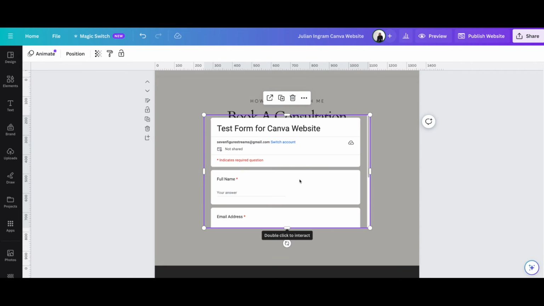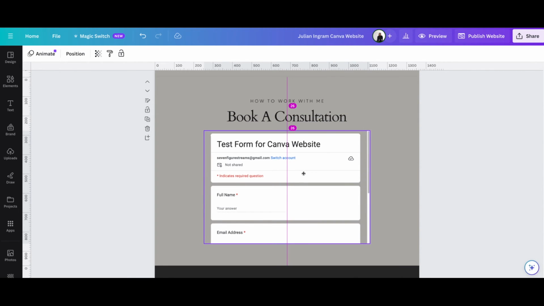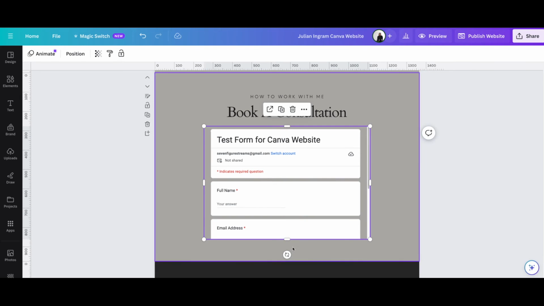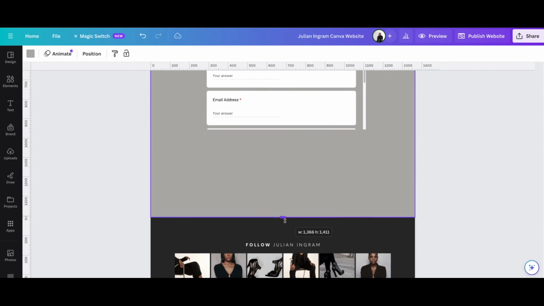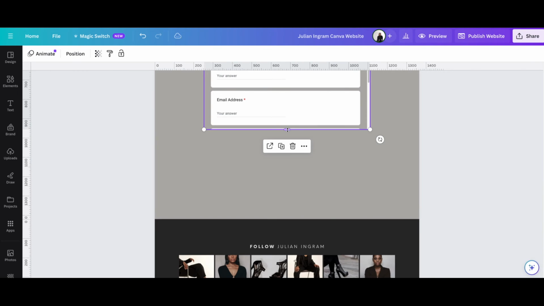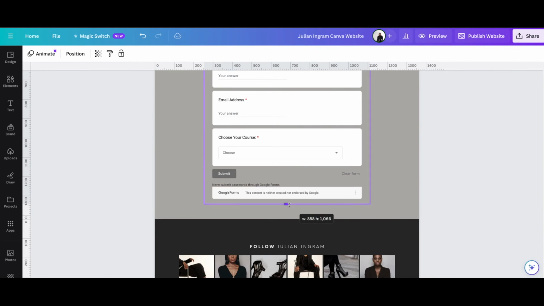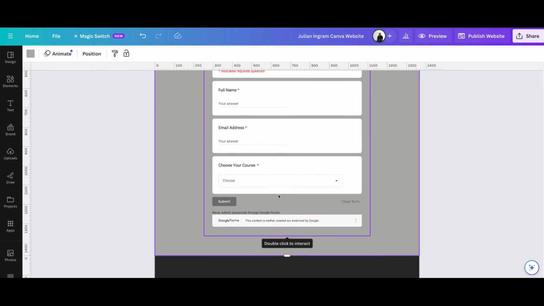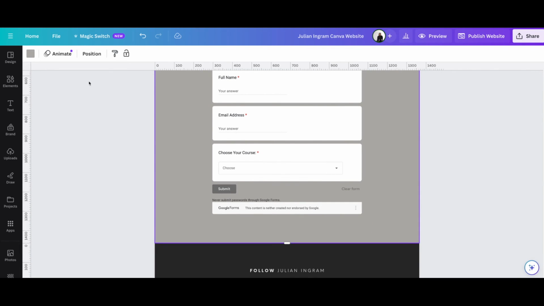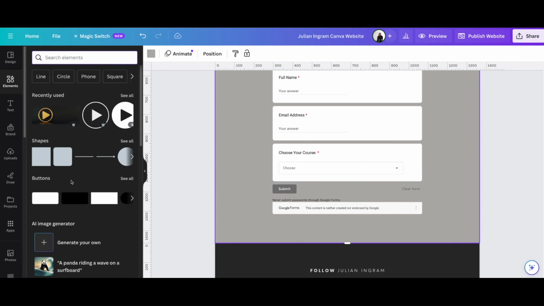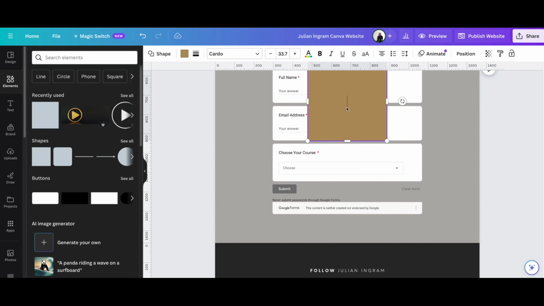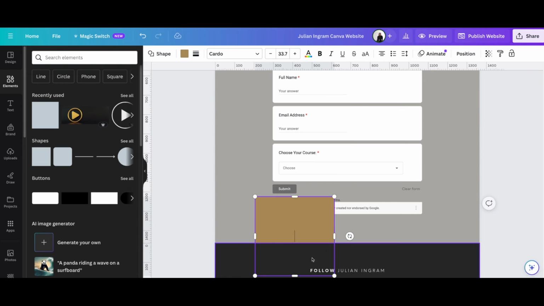Well, once you've embedded the form, you can place it and size it however you desire. I'm going to just adjust the page here a little bit. And there are a couple things that I'm not super crazy about the form once it comes over, and that is the bottom of the form. And I'm not crazy about the top of the form either. I don't like the header. I want the header to match my website.